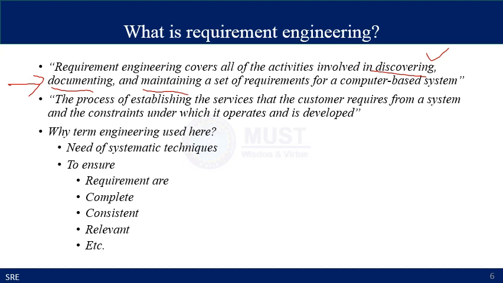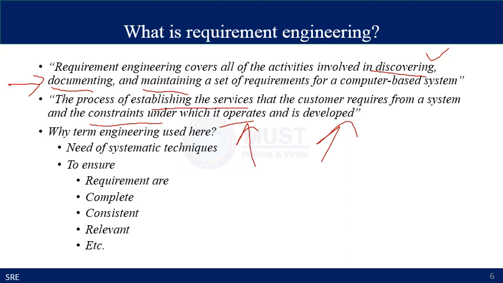So requirement engineering is a process that covers the broader aspects of your systems, and it requires to establish the services that the consumer needs from your system and also the constraints under which it operates. For example, if you take the current banning of different applications in Pakistan, the requirement engineering process should be able to manage these constraints and under which of these constraints your application is operated, and in the same way it should be developed.